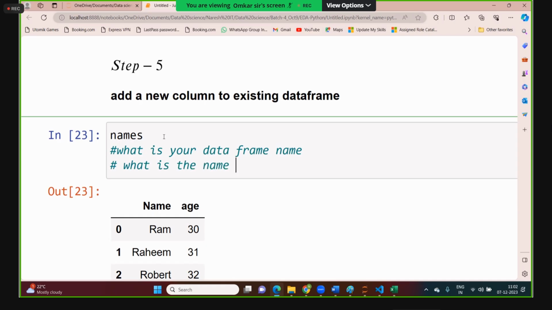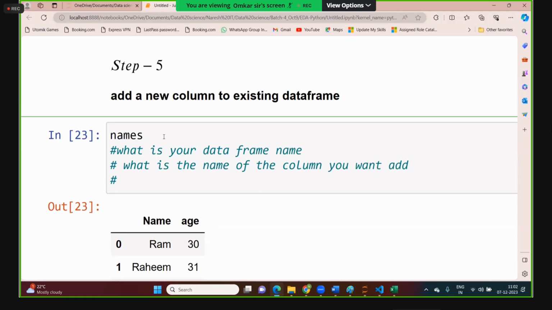And the third: how many rows do we have in the original data?